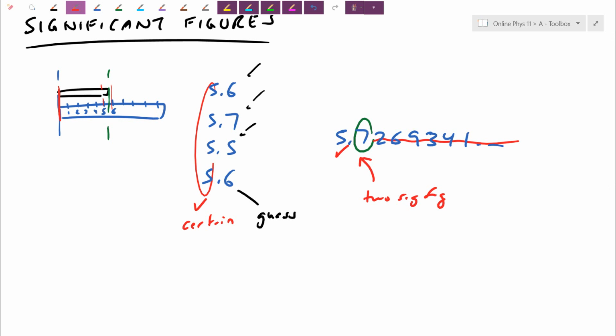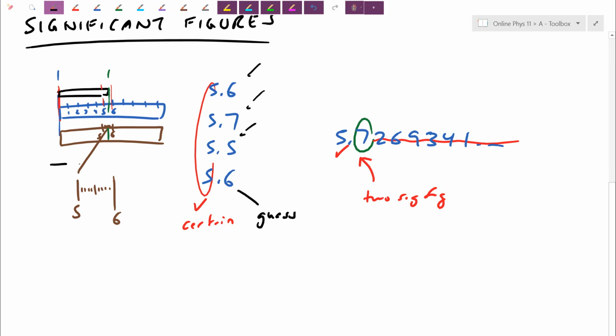It is meaningful. Your friend comes along and notices, hey, your ruler's not really good. He lends you his ruler. And this ruler, as you might imagine, has those 10 spaces, those little millimeter tick marks. What I'm going to do is zoom in here. Let's say here's the 5. So that's what the tick marks are. And let's say this pen ends up lining up to about here, right?